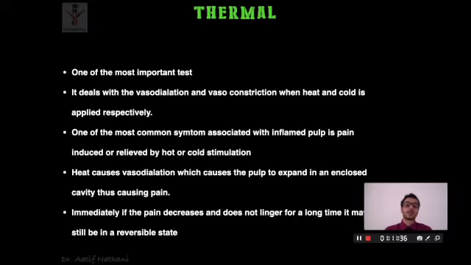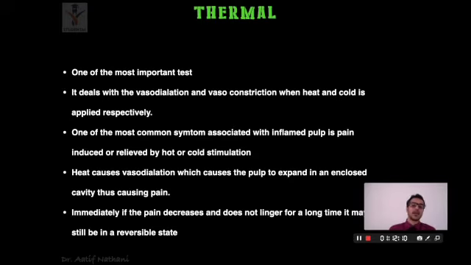It deals with the vasodilation, because thermal, in general, hot will give you vasodilation and cold will give you vasoconstriction. So you have to keep that in mind, and you have to write it down. One of the most common symptoms associated with inflamed pulp is pain induced or relieved by hot or cold stimulation. Whenever a patient comes to your clinic, he will just tell you that the pain starts when they eat or drink something which is very hot, and immediately subsides because they consume something which is very cold.